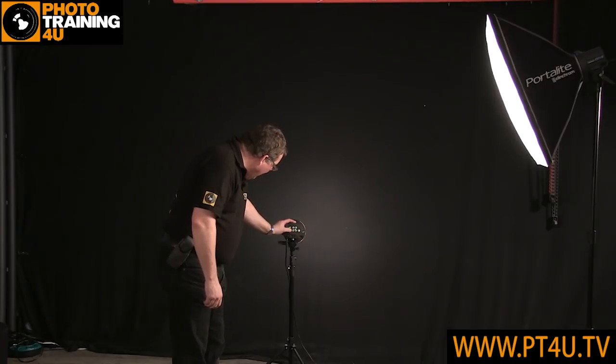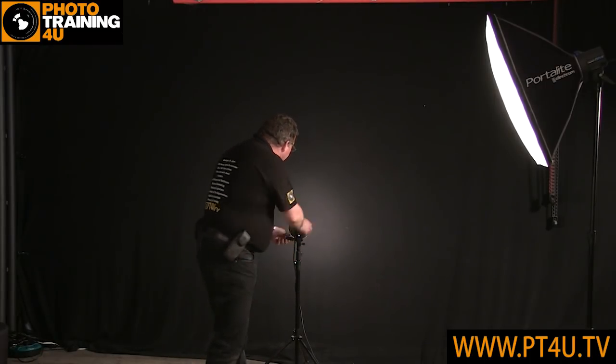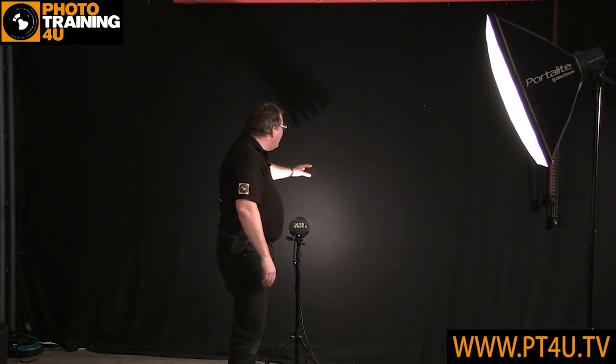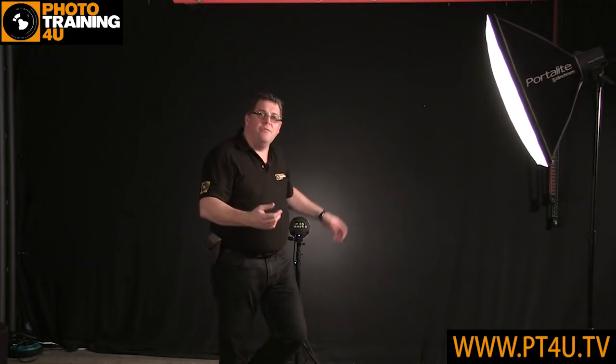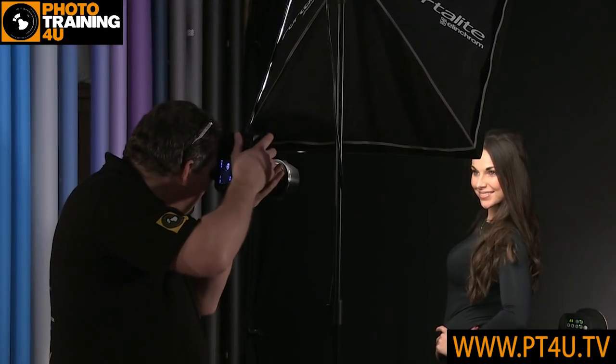I'm just going to move this up in power to 2.2. So I've got some relief. And what I'm looking to do is have a little bit of a halation on the black and still going out to this beautiful vignette. Happier. Turn the head more. Turn the body to me a touch. That's lovely. It's there. One more. Let's do it. Keep it.